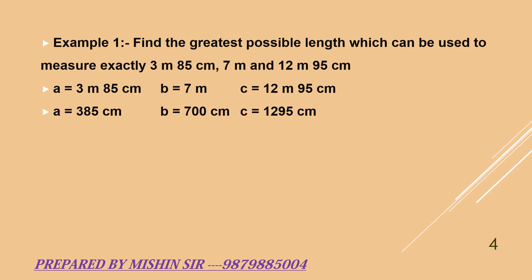So we apply our formula and find C minus A, C minus B and B minus A and factorize them. C minus A will be equal to 1295 minus 385, we get 910. On factorizing 910, we get 2 into 5 into 7 into 13. Now we find C minus B which is equal to 1295 minus 700. We get 595. On factorizing we get 5 into 7 into 17.